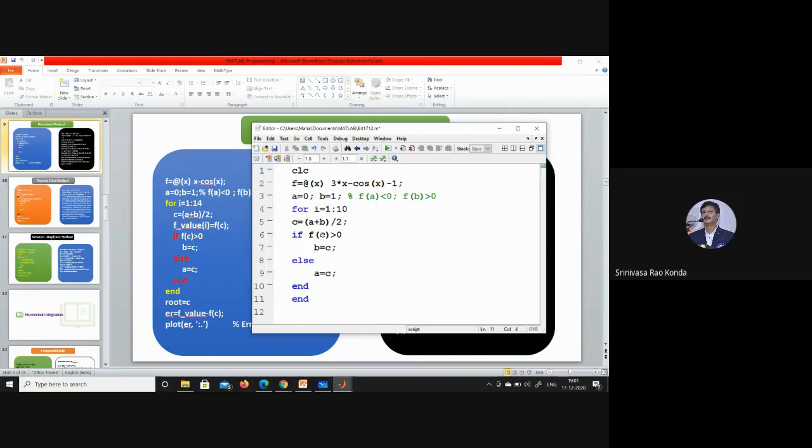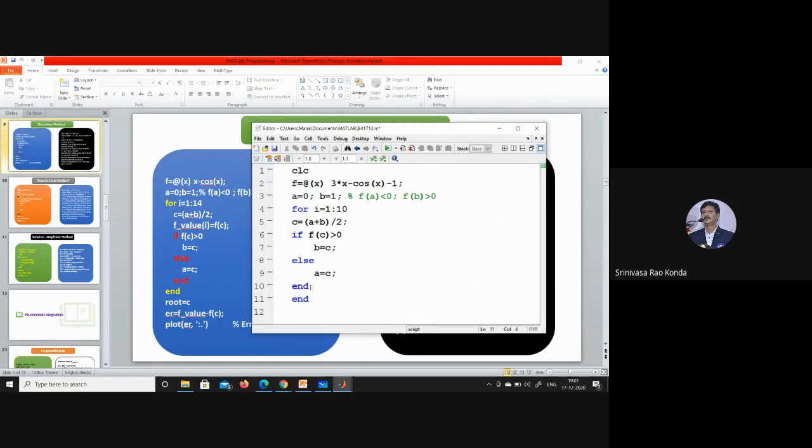If f of c is greater than 0, then it takes the c value as b. Otherwise, it takes the a value as c. And it will continue again.